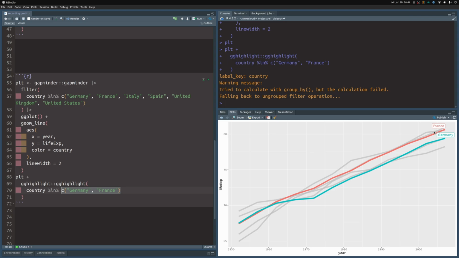And also we have direct labels now. We have removed the legend and instead put in labels right where they are useful, so that we don't need a legend that takes up a lot of space to figure out which color corresponds to which country. So with gghighlight, it's really easy to focus only on the main things that you want to focus on. That way you get rid of a lot of color, which is great for the overall understandability of your chart.